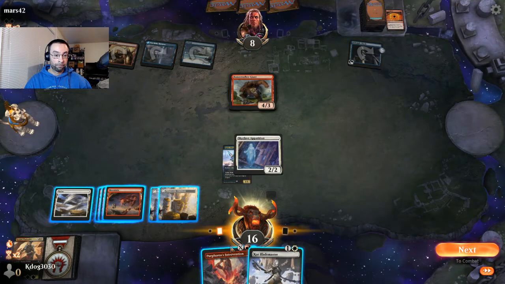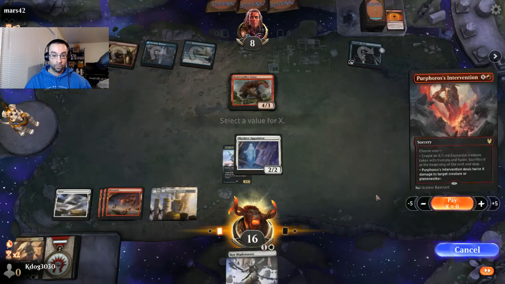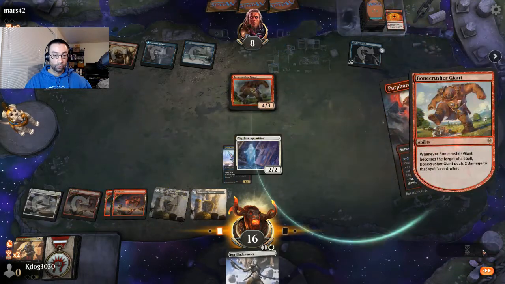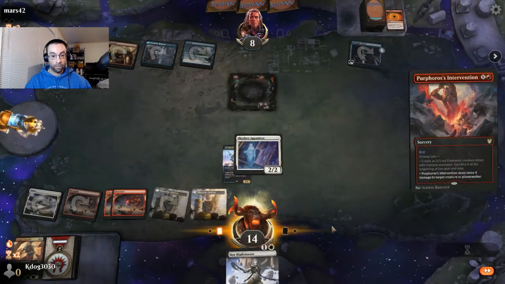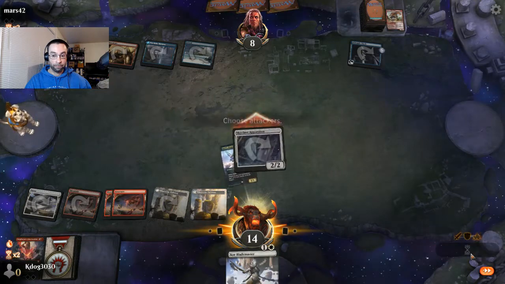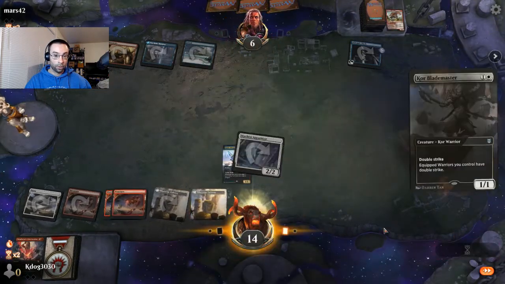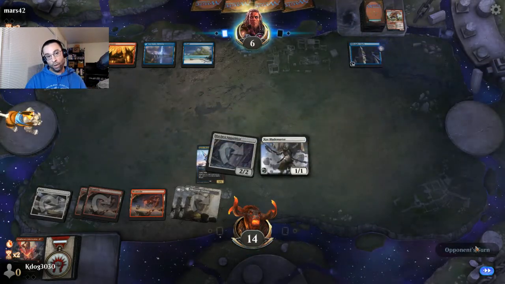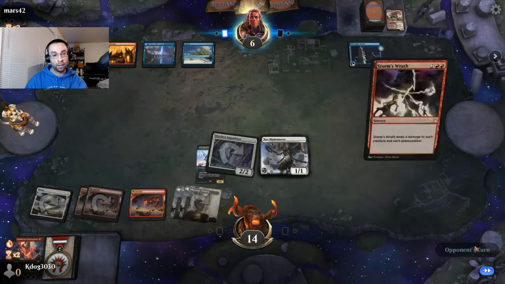Alright. I think we just get that off the board. Just don't even give them an opportunity. I'll just kind of hope for the best. So we put them down to 6, but we're not representing lethal just yet. They do have 4 cards in hand.